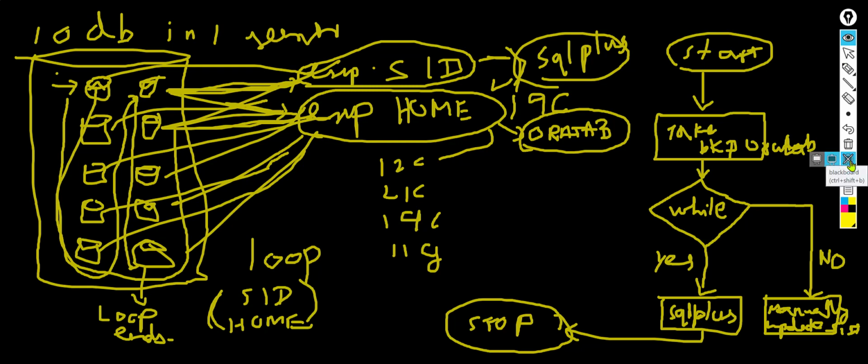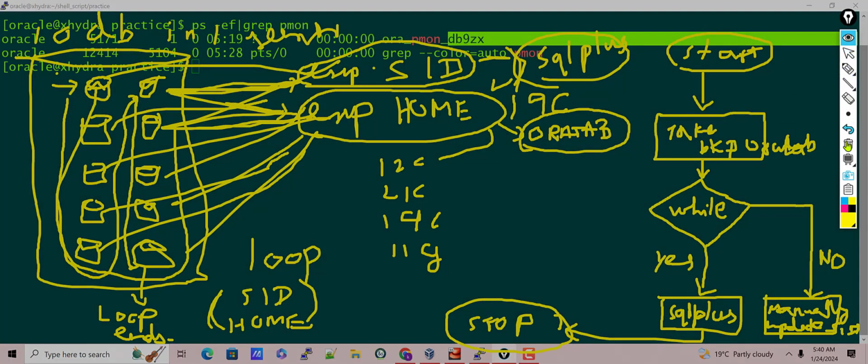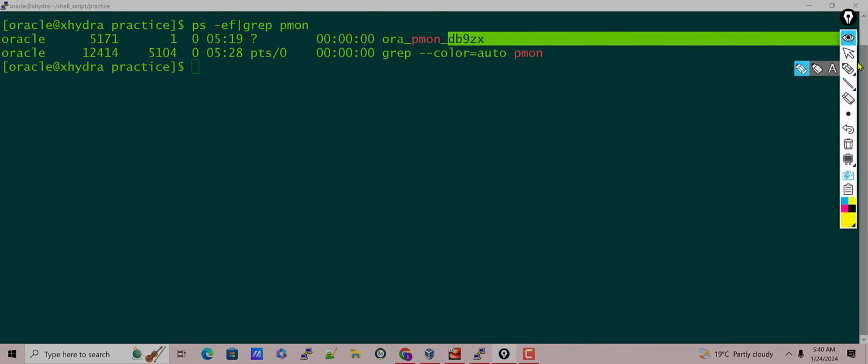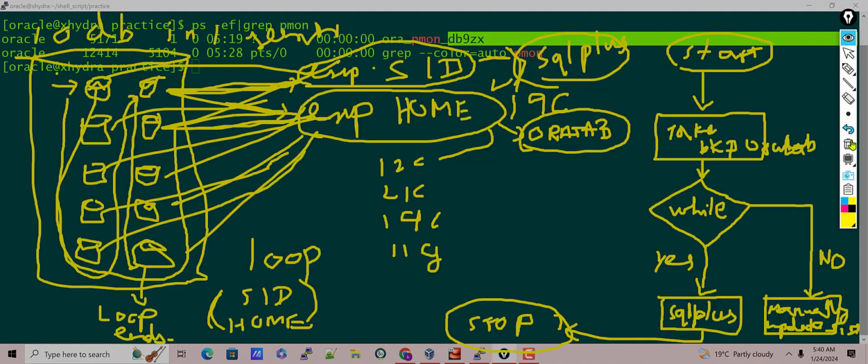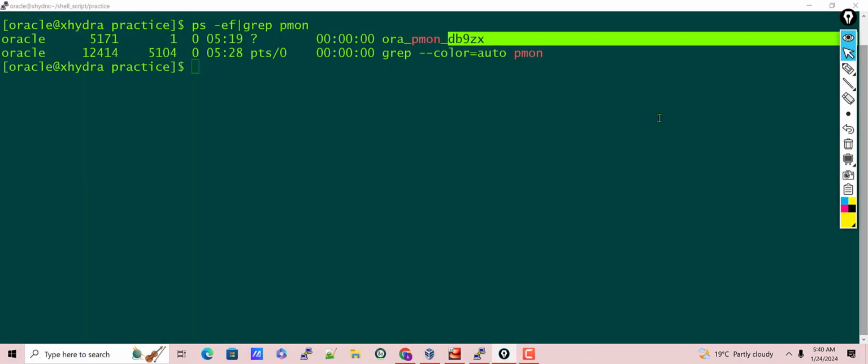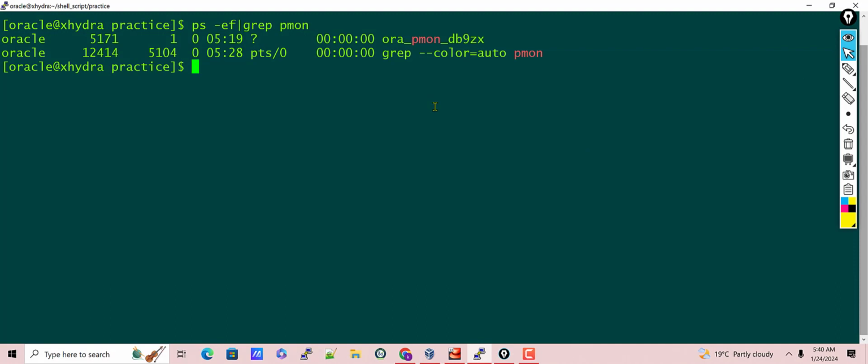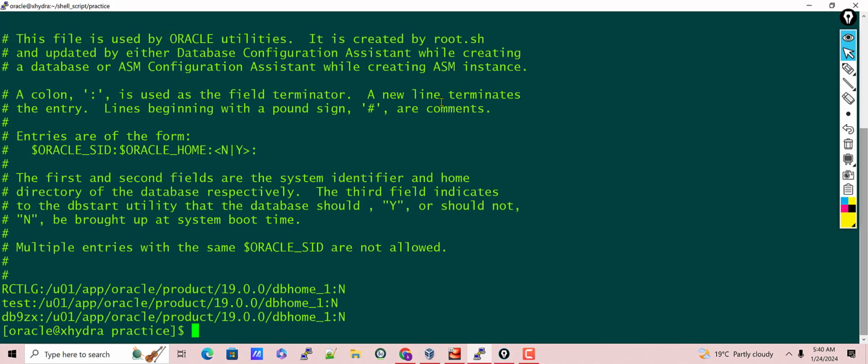So now let me just give you an idea of how we iterate this ORATab file. So this is the ORATab file.